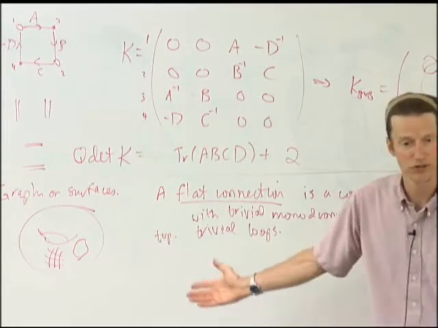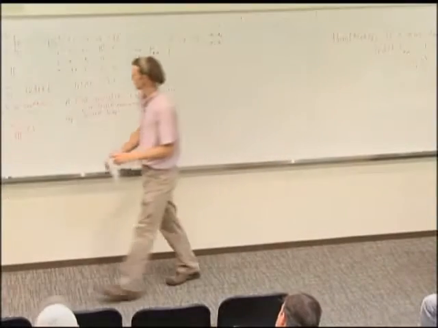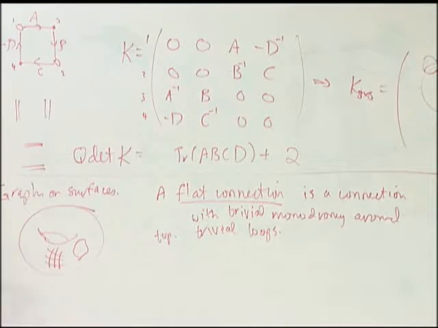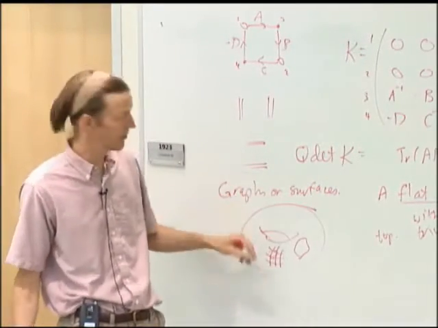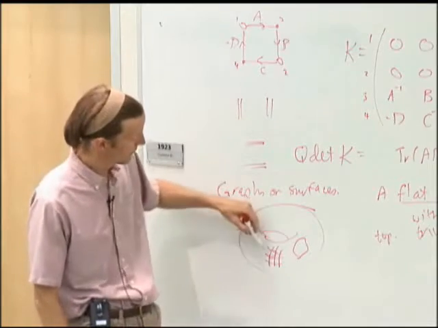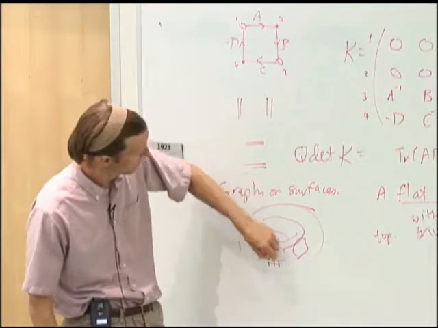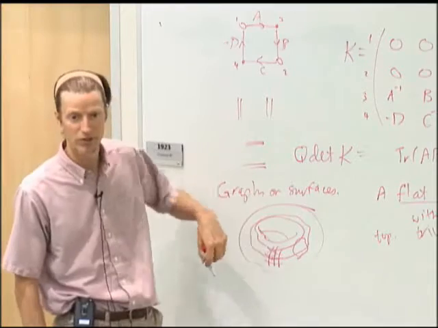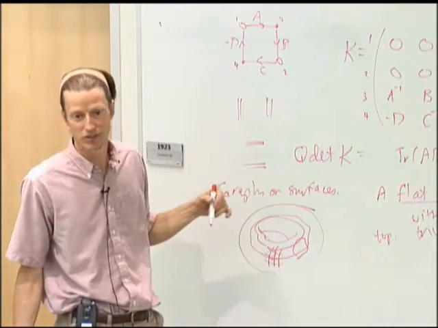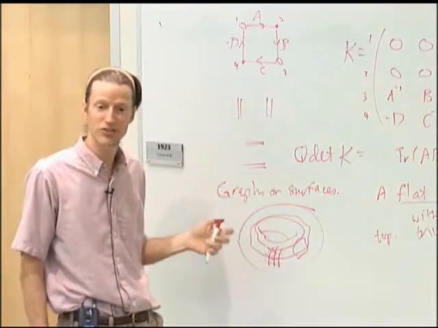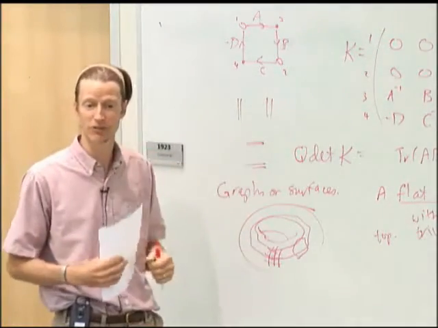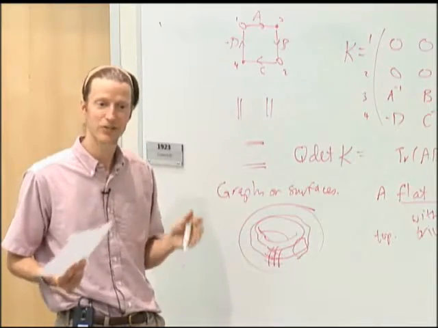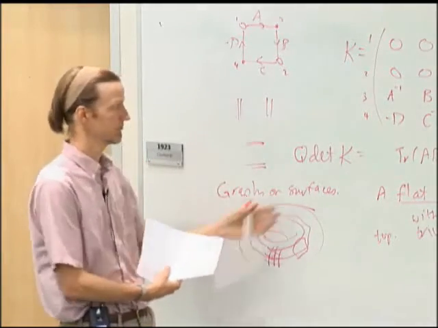So for example, in the torus, if you have a flat connection, then around any trivial loop you're going to get the identity, but when you go around the torus this way or this way, you get a matrix. But if you take two different paths around, the monodromy is just going to be conjugate. So for the torus, there's really only two matrices you need to give, one for the horizontal direction, one for the vertical direction. There's only a finite dimensional space of flat connections.